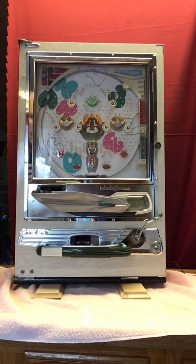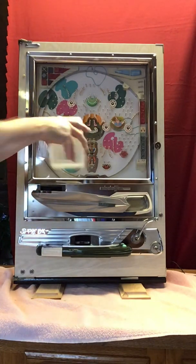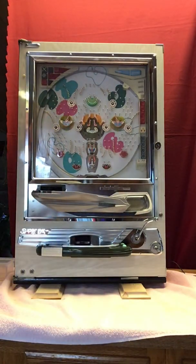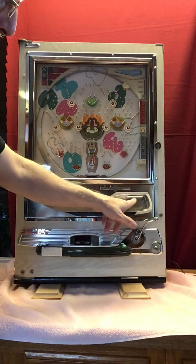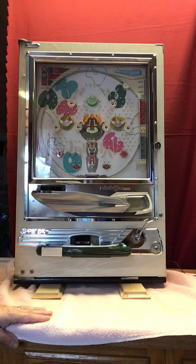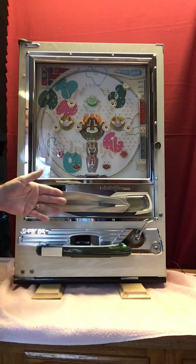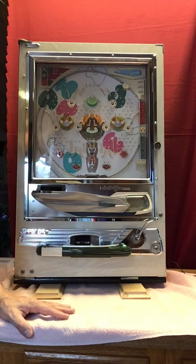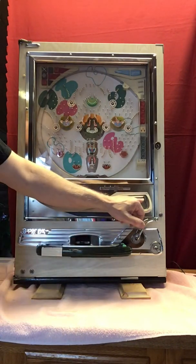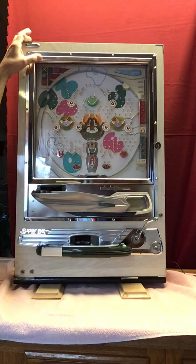So the rest of your pachinko balls are going to go in the upper tray. They funnel down and feed into the machine. Right now you don't see it, but on most pachinkos there's a flag here when there's not enough balls to play. Some machines that have been restored, the restorers or previous owners will defeat that. It just won't be there. I like to leave it in for authenticity, but if you see a flag in this area, that means there's not enough balls in the machine and your light should be on.